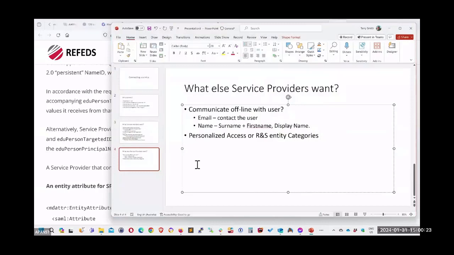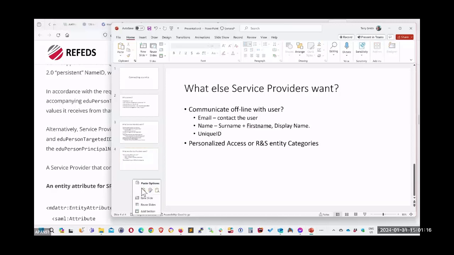So our service provider wants to make his service a personalized experience for the user. They want to be friendly. They want to send them emails and notifications out of offline. So the personalized access indicator is the way to go. It's all good so far. Add the unique identify attribute here also somewhere. Oh, yes. Unique ID. So they can record the history of that person and play back and know where the person's been before, track that usage of that particular individual to some degree. Even between systems.